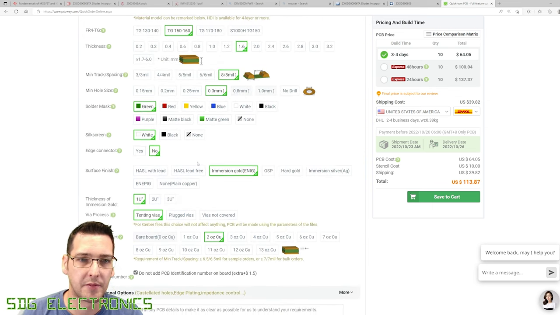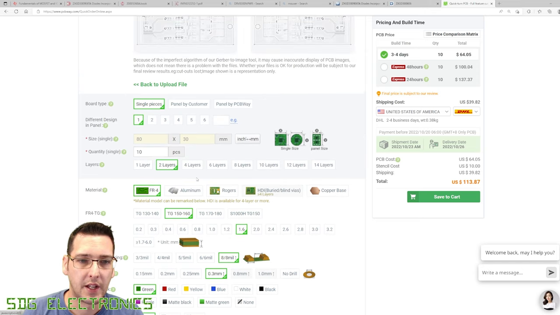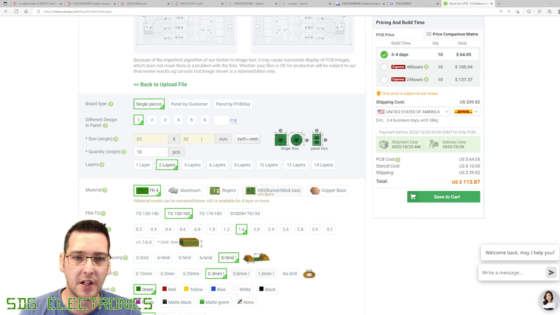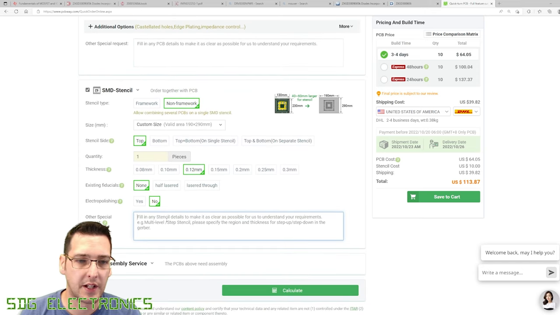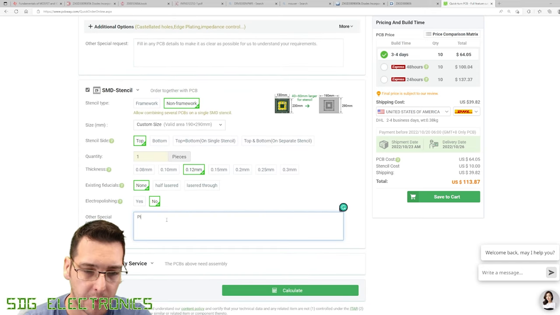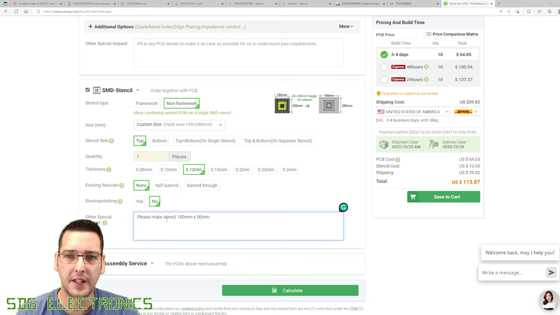And one thing that you can do is to put in the custom size of the stencil. At the moment, you'd get shipped a 190 by 290 millimeter stencil. That might be too big for what you're doing. So sometimes what I'll do, and in fact, I think I'll do it in this case, is it's 80 by 30. So I think we'll allow a centimeter overlap on each side. So we'll do 100 by 50 millimeters. And simply, I've just typed this in the past, please make stencil 100 millimeters by 50 millimeters. And they'll cut it to size. That just means it's a little bit easier to handle on your bench.